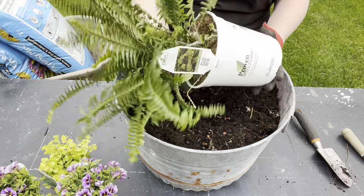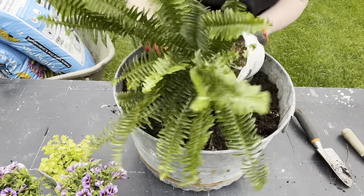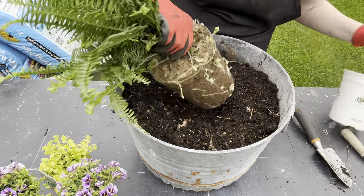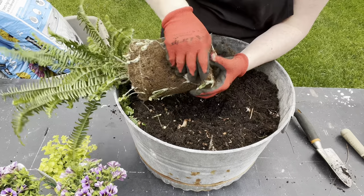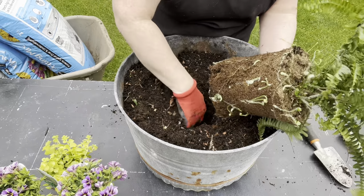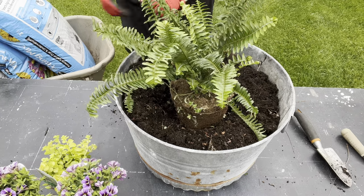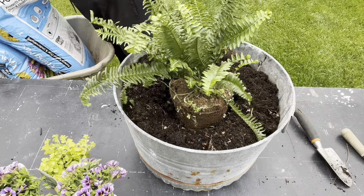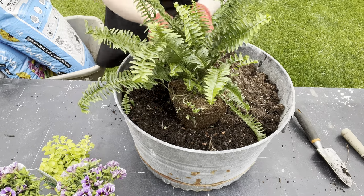Here is how I like to plant my containers. I always try to do something tall, depending on the size of the container, whether it's in the middle or off to one side. I always like to do something that is going to give it height. And this fern, I absolutely ran across this fern last year and loved it. It is an annual here in Michigan. It did not grow back. Actually, this was the pot that it was in, so you could see there was no life to it whatsoever. Even though I do have ferns in my own landscaping that grow back every year, this fern is not one of them.